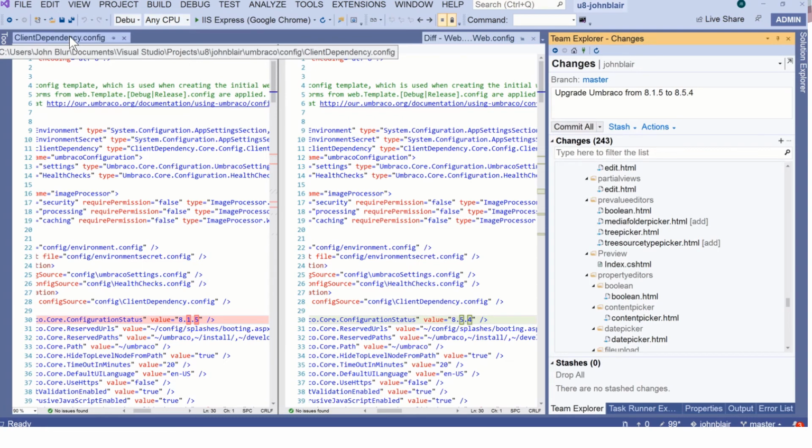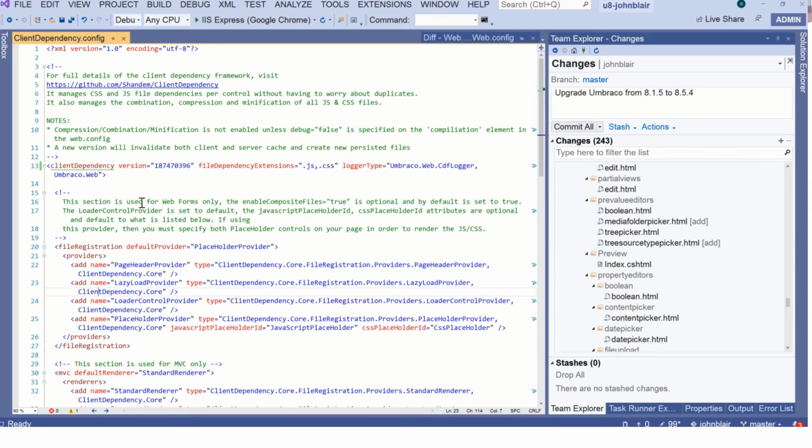The other code change that I did was client dependency. I always increase this just so that my scripts and CSS builds will be updated, so essentially it invalidates all the caches for the existing version, so the new version will download new CSS and new JavaScript files, which is what I want.